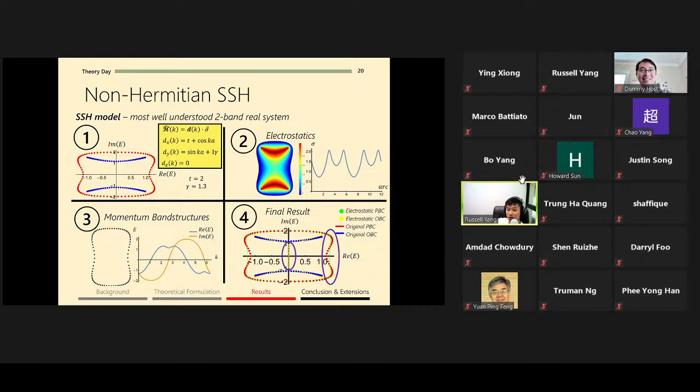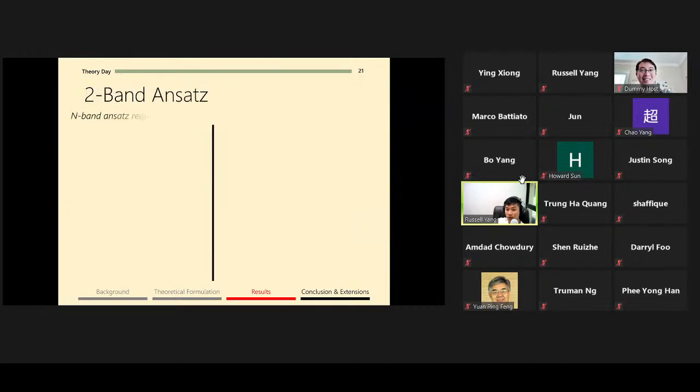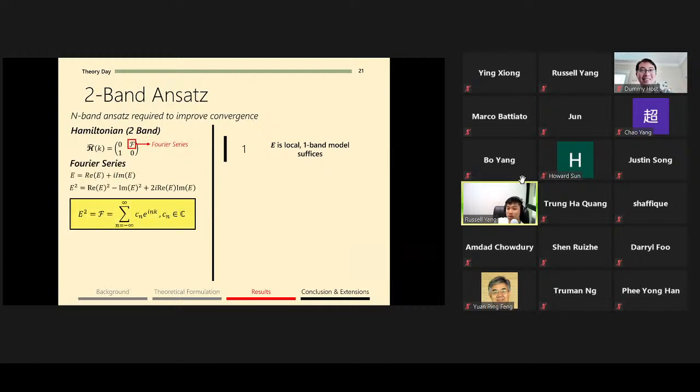This is because of a theorem in Fourier analysis that says that where branching occurs, the convergence is as a power series, not as an exponential. This is a very important subtlety for anyone who wants to reproduce our results. So to deal with this, we cannot use a 1-band assumption, but instead we have a 2-band model or ansatz. To fix this problem, we write the Hamiltonian in 2 bands. And here we have the privilege of knowing that the SSH model is a 2-band model a priori.